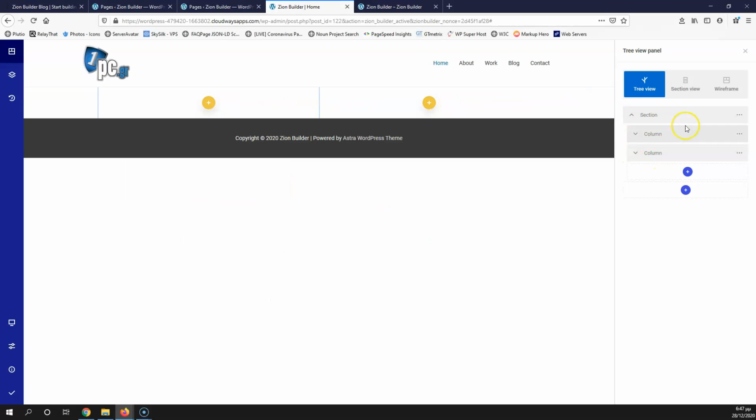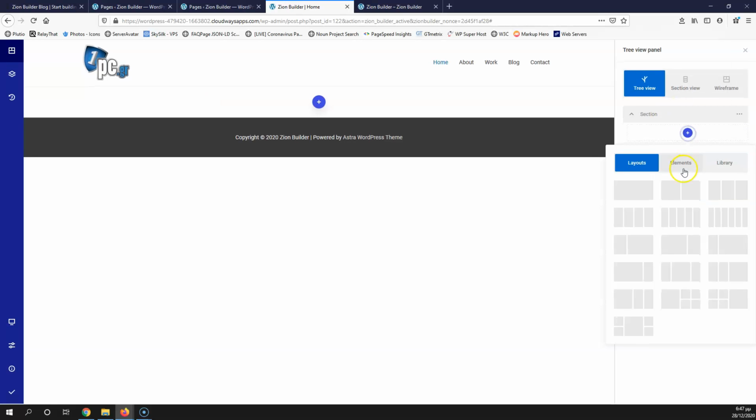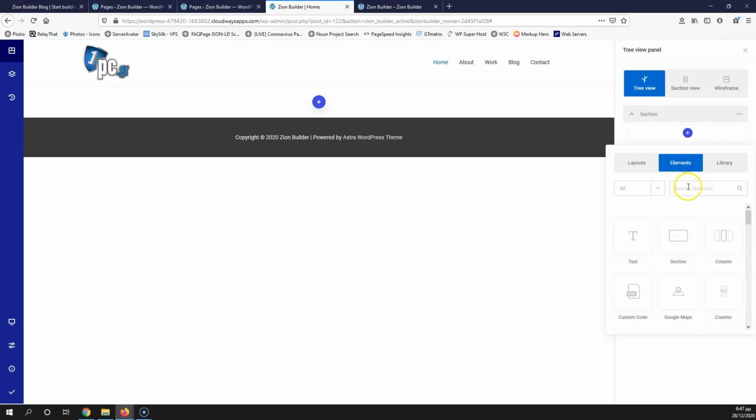So as you can see, I selected the section in 2 columns, and this is what I ended up with. I'm going to delete the columns because I don't want them. And now that I have a section, I can go inside the elements. Here you can also add a section without the columns, and also you can add the columns without sections if you want just to add columns. Keep in mind that columns are the same thing as divs, as we said.